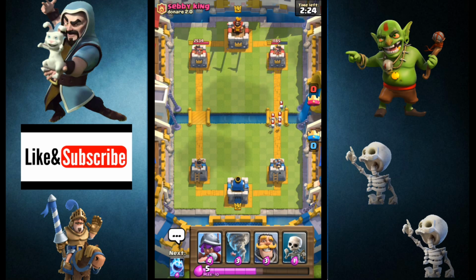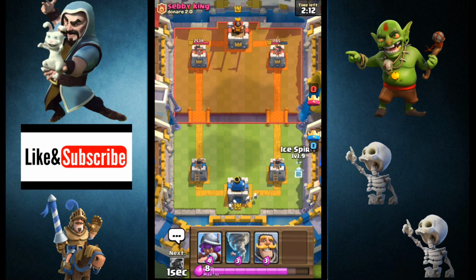But that's what you guys need to do. If somebody places their pump there in the center, the main thing that you want to do is attack that side and prep either your Fireball or Lightning or whatever you have in your deck and try to get great value out of that while shutting down their pump.